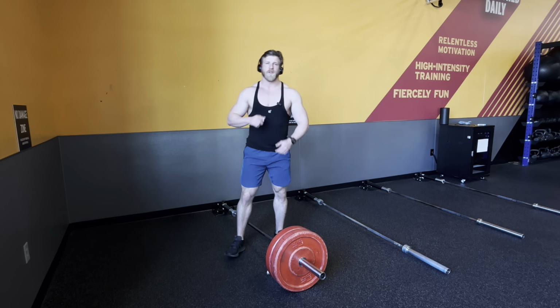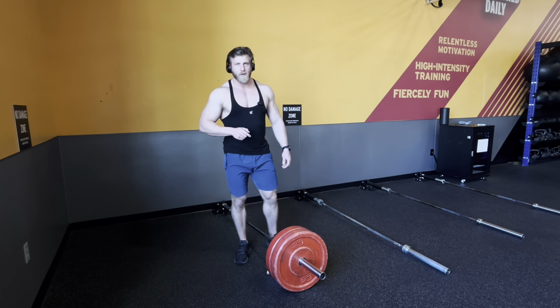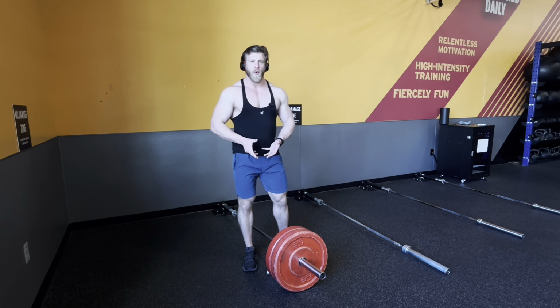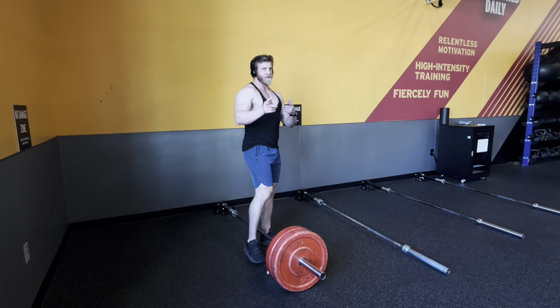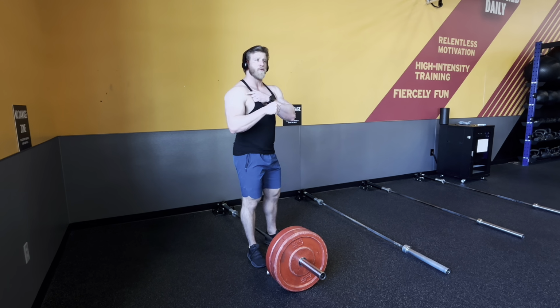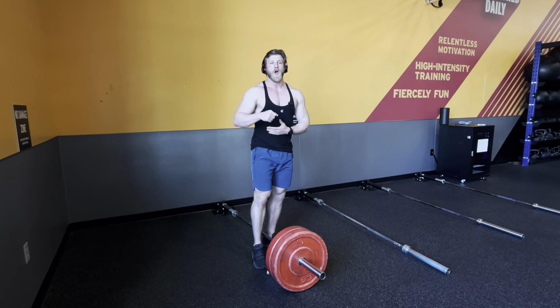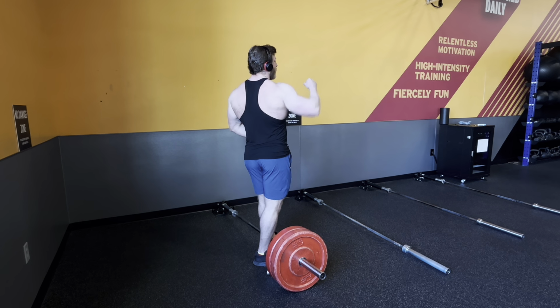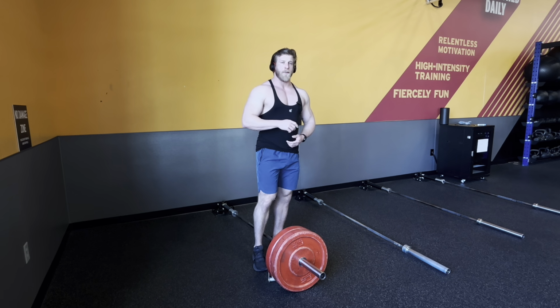Okay, so with our landmine T-bar row, the big thing we want to really focus on is where in our back are we working. So as has been proven in studies and as I've been saying for years, the angle of your elbow versus your shoulder is going to determine which parts of your back you're using. So the closer you are being straight out from that shoulder, the higher up in your back is going to be activated due to the motion of the scapula there.